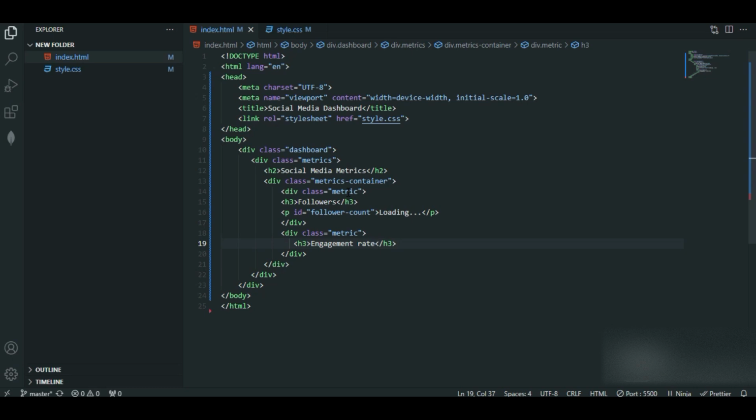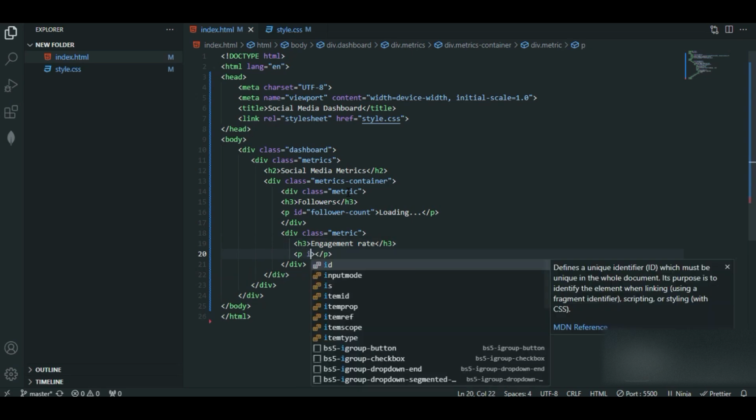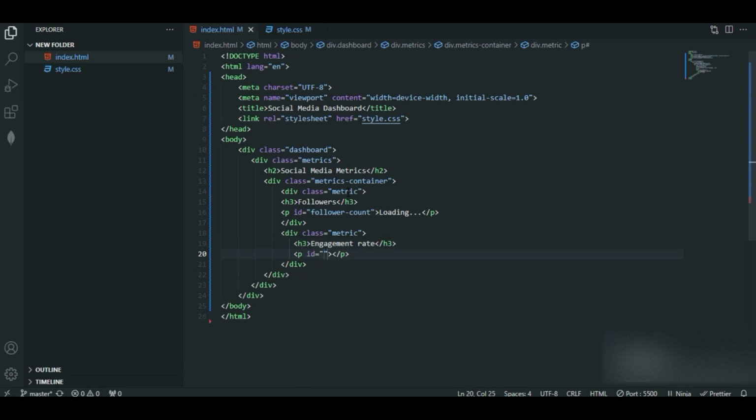So one second. So in class metric, we are giving engagement, right? So yeah, let me consider a p tag as well. Let me give ID of engagement rate. Again, here, initially, let me give loading, right?